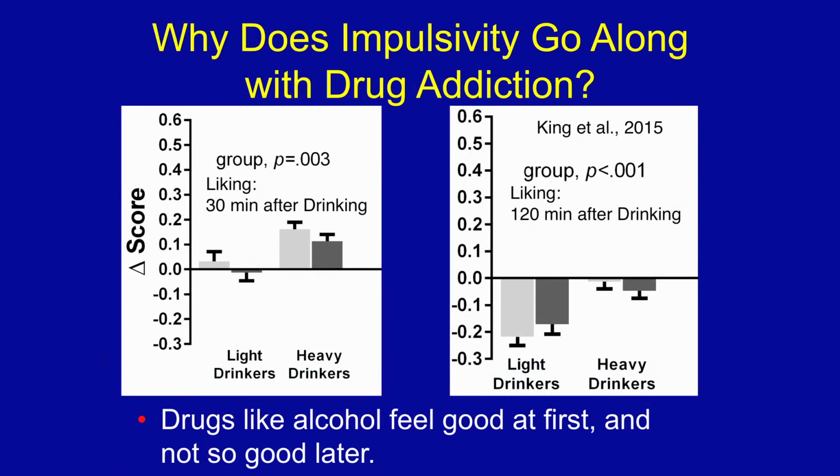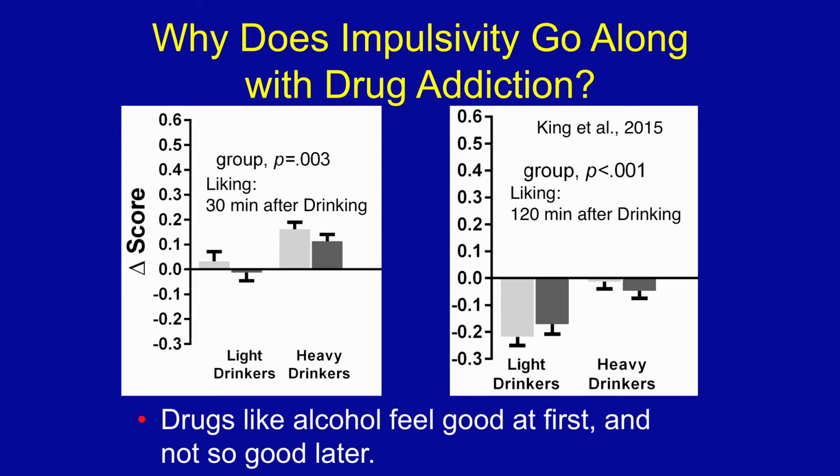Now, why is it that impulsivity or not thinking so much about the future is correlated with drug use? One of the hallmarks of drugs, I think it's true for all drugs, is that they feel good right now. Drugs feel great the moment you take them, and very soon thereafter. Wait a couple hours or a day, and not so good anymore. I mean, especially if it's alcohol, right? You get a hangover, so you feel great immediately, and the next day you feel horrible, right?